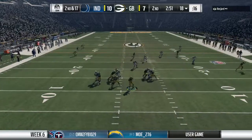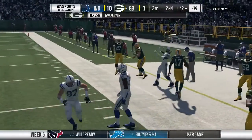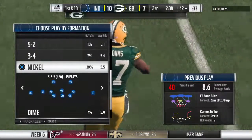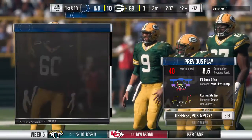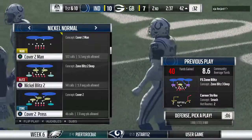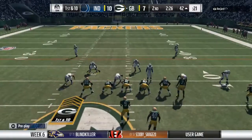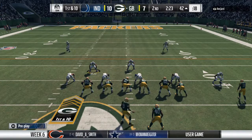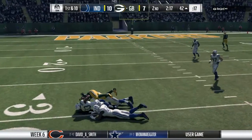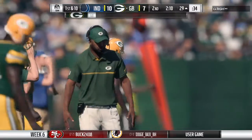Second down, Kaiser. Caught on the right side by Adams. And all the way down to the 42. It's a big play that time for the Packers. And even 40 yards. First down, Kaiser. Over the middle, that's caught by Adams. And he's going to get this inside the 30. Another nice gain, 13 yards that time, and another first down.